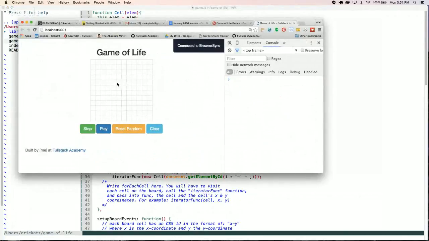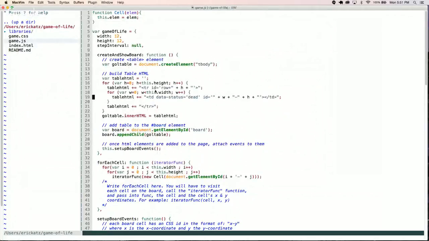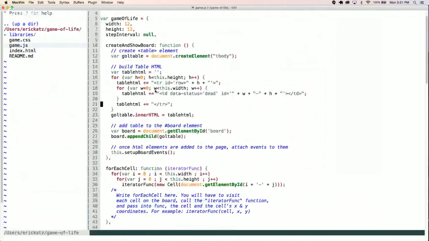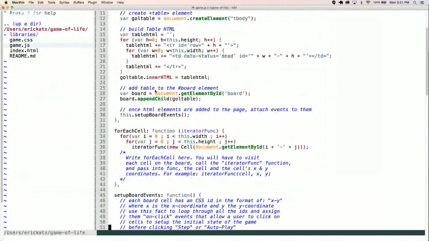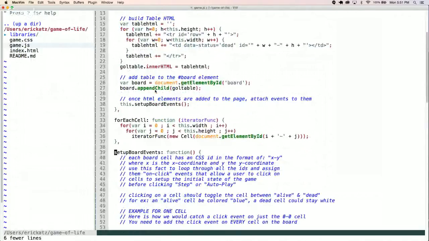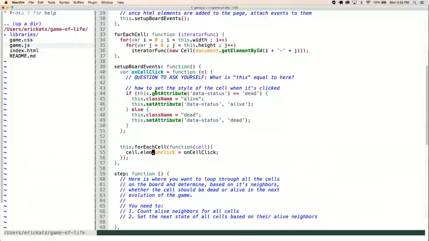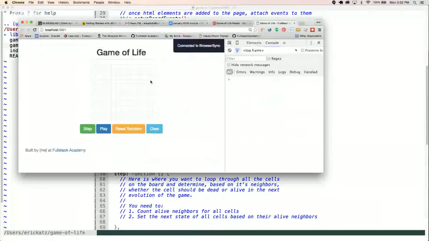but you'll notice that this doesn't work now, and the reason why it doesn't work is that when I go over here, let me get rid of some of this stuff, a little bit easier to see this, and let me clean this out since I don't need it. And what I'm doing here is I'm actually not going in here and doing cell click, but I'm going to say cell.element.click because that's my DOM element. I've wrapped my DOM element inside of this cell object, and some of this will become clear in a little bit.